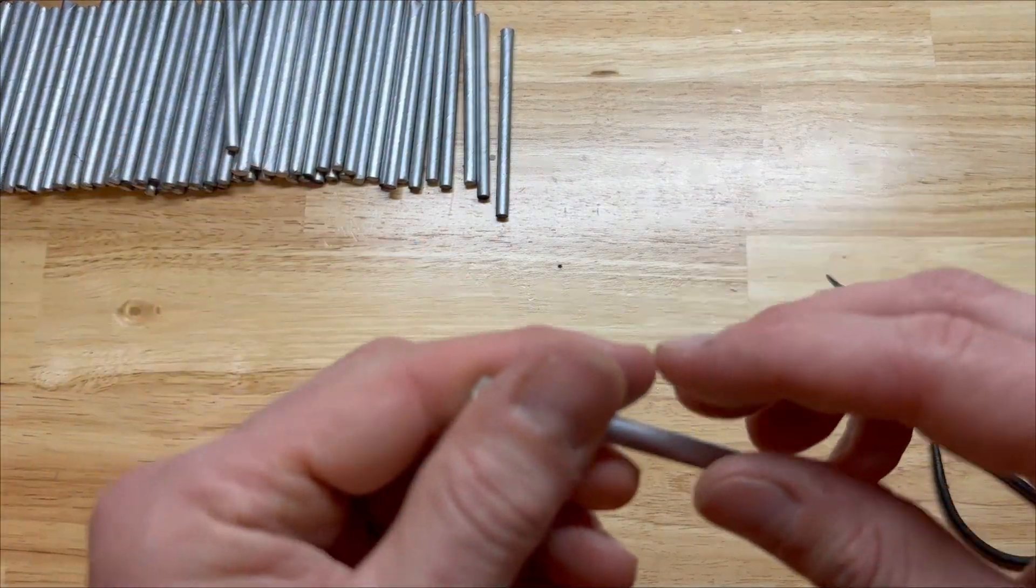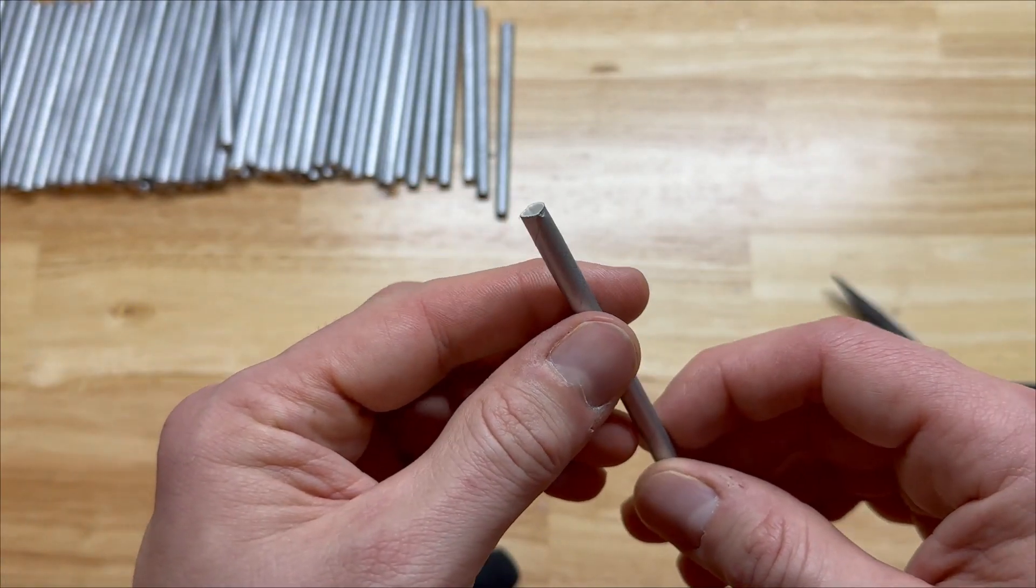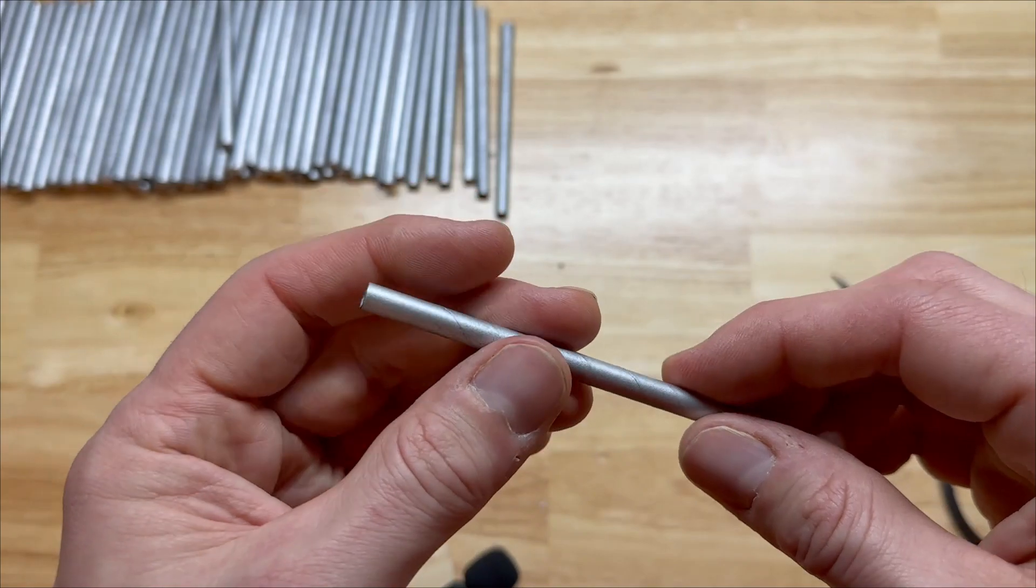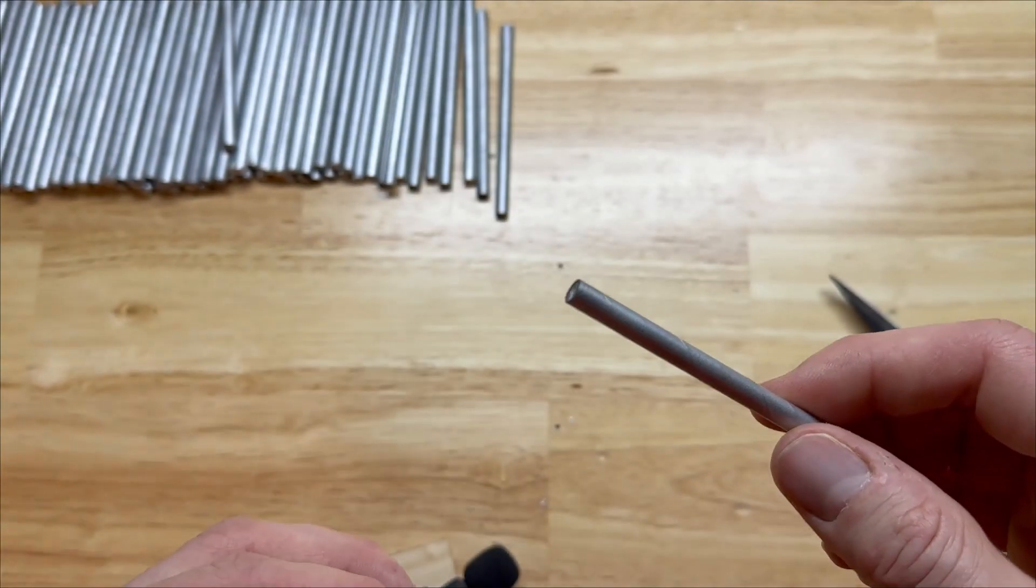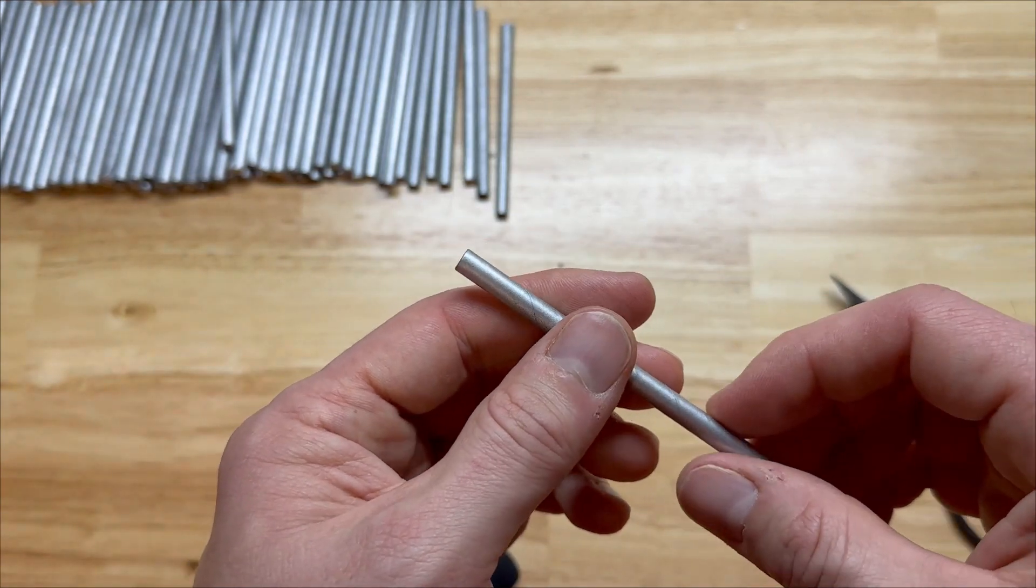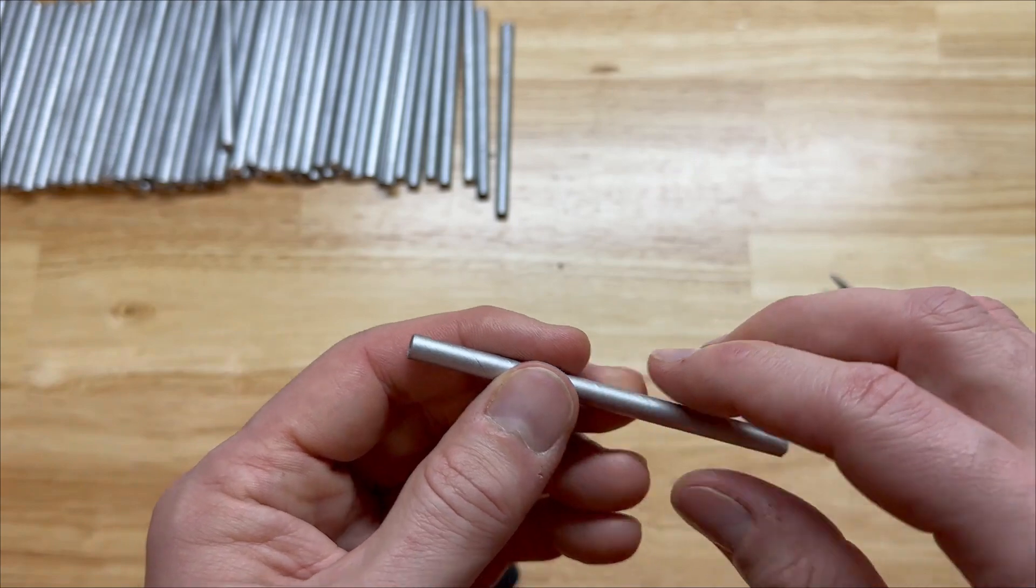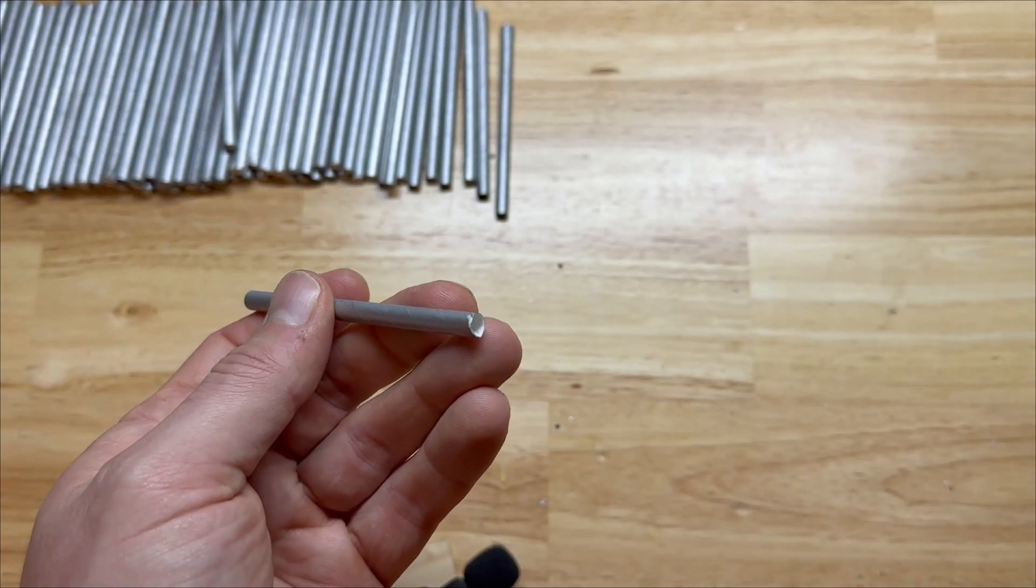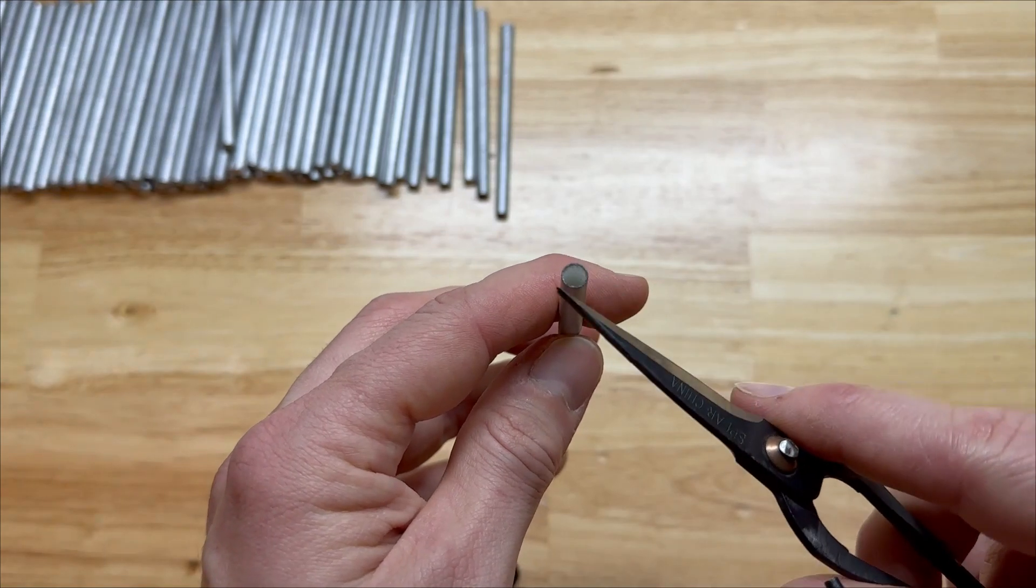Alright, welcome to Knox's workshop. On the bench today, you can see in the top left corner, and what I'm holding in my hands, are just paper straws. They were white at the store. We elected to spray paint them with a metallic silver aluminum style paint to kind of better replicate the tin. They're about seven inches in length, so we decided to cut them in half, because all we have right now is our cohorn mortar, so that's about the size we'll need to start to work with.